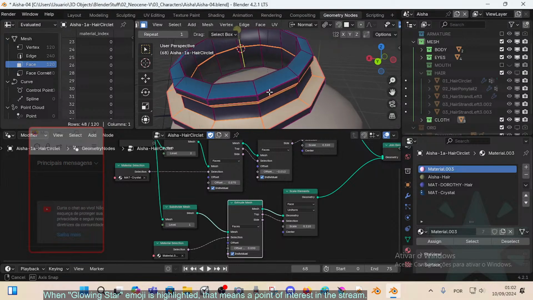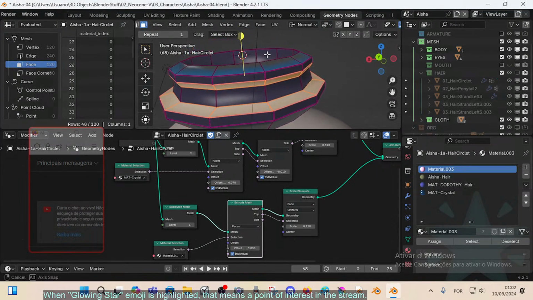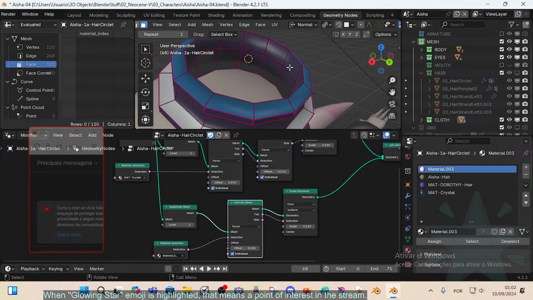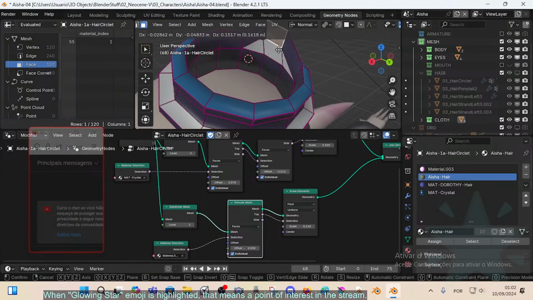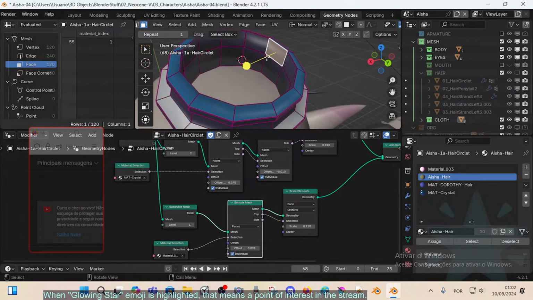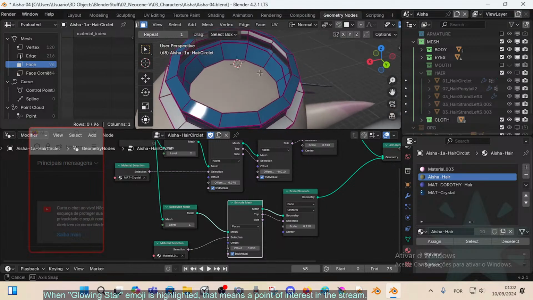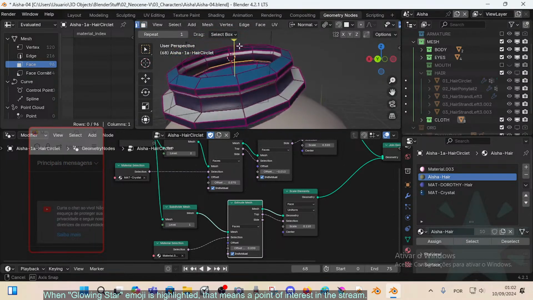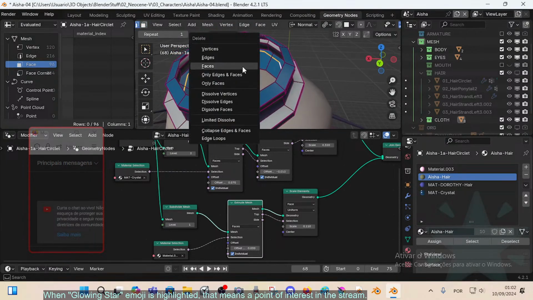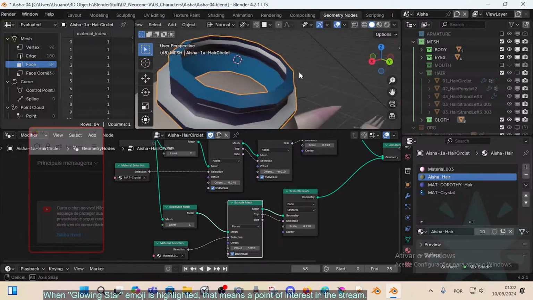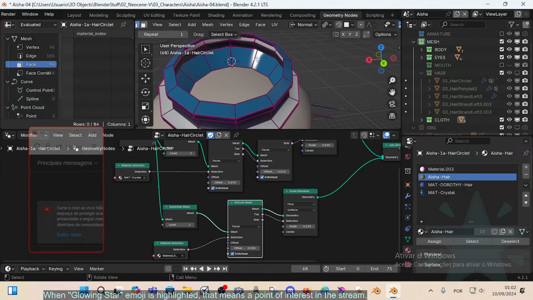Oh yes, because they, I see what's happening. So there are some inadequate connections there of faces.